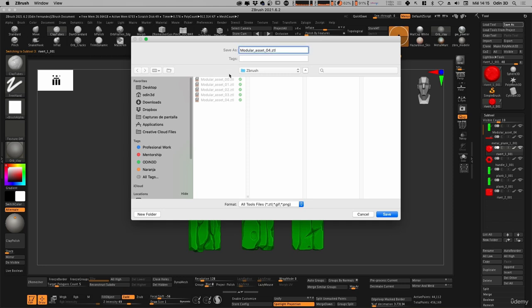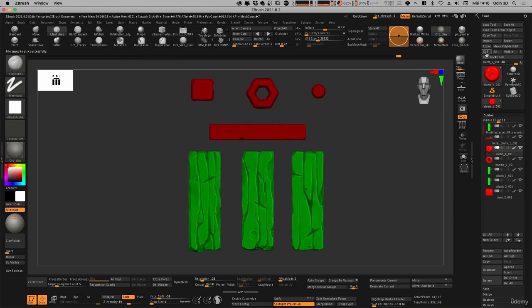Yes, this, but in the decimate version. To organize what I do is, if the modular asset 04, I know it is the last one I have sculpted, then this is going to be 04 decimate. And so I know that it is a decimated version 04, just in case they send me changes. I have to go back to the version without decimate, I modify it, and already, which one do I have exported? Do I have already finished the decimate or not? So that there is no mess. If for whatever reason I have to make another one, the 05, then I have the 04 decimated and the 05 decimated. And I know that the 05 decimated is the last one, because it coincides with the last version number of the file. I do not know if I am explaining myself well, but well, simply production issues to be able to go back.